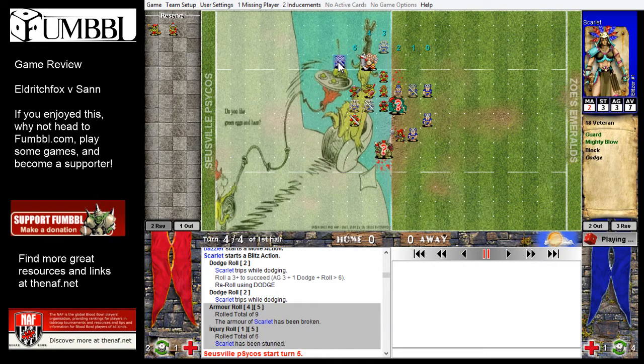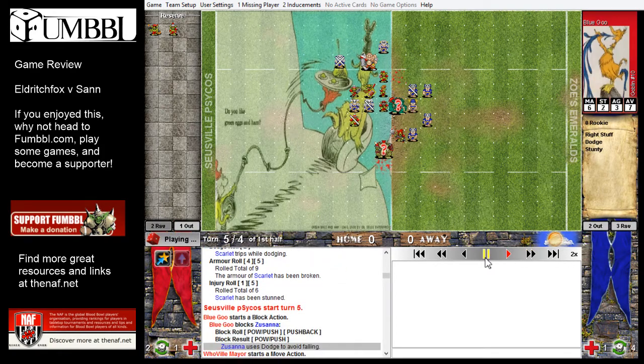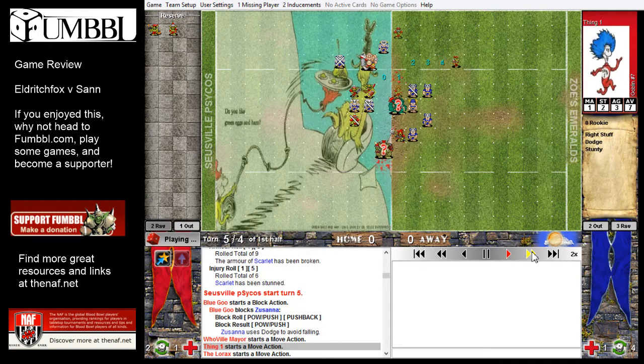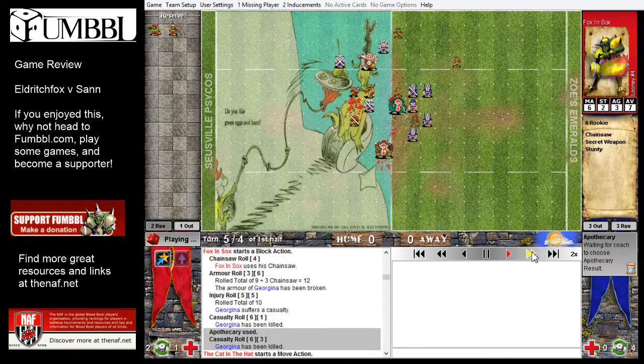So I go for the second option, which is to bring in the second blitzer and blitz the ball carrier that way, but she fails the dodge. And this is where it all really starts to go wrong for me, because I've left a blitzer next to the chainsaw, and also loads of my players completely out of position because they were getting ready to pounce on the ball carrier.